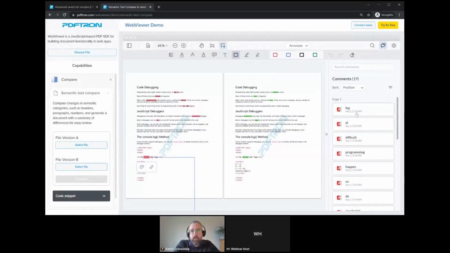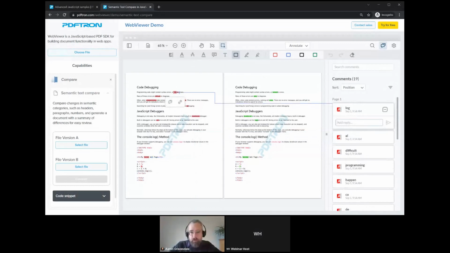So for example, let's say that each of these differences had to be approved by someone. Maybe these are changes to regulatory language or legal documents that need to be approved by legal counsel or someone like that. And so what I can do is use each of these annotations as a workflow point for each of these changes inside of the document. So for one thing, I could say, approved, something like that on top of the document.